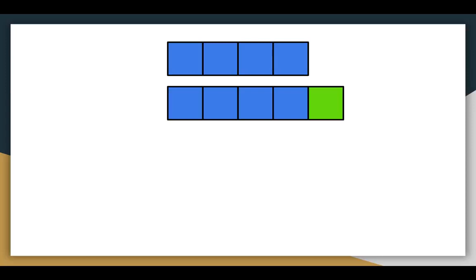As you're working today, you'll see some examples of problems with some cubes that can help you as well. So the different colors of cubes can help give you hints on what doubles fact to use as well. If I look at this set of cubes, I see that there are 4 cubes on the top and they're all blue. And I see that there are 5 cubes on the bottom, 4 of which are blue and 1 is green. So looking at this, I can see where my doubles fact would be.